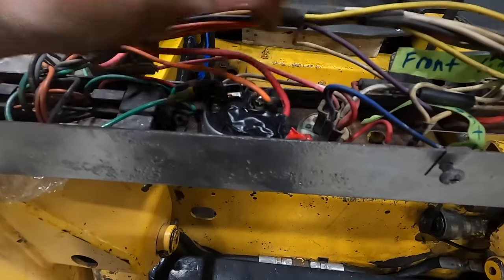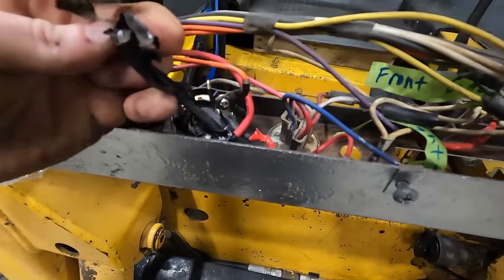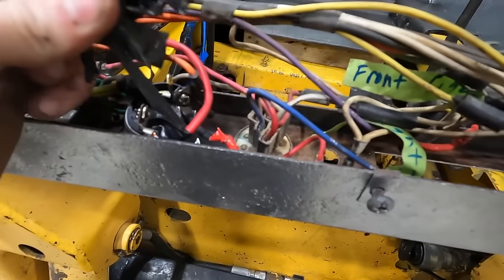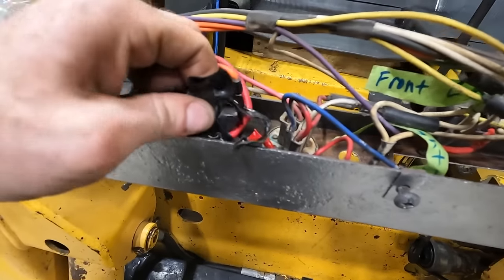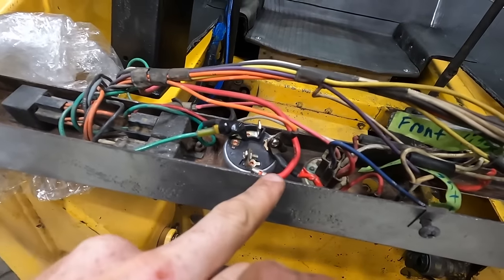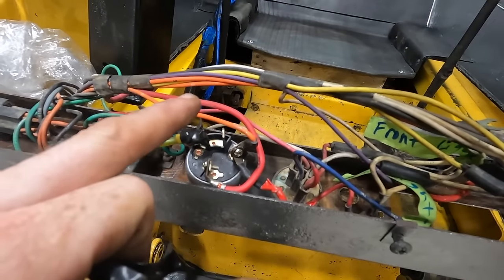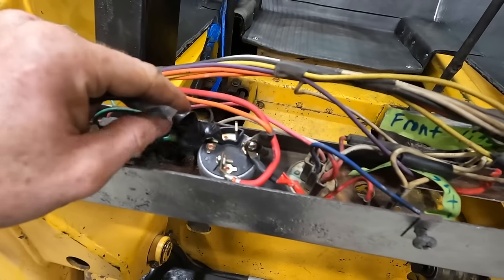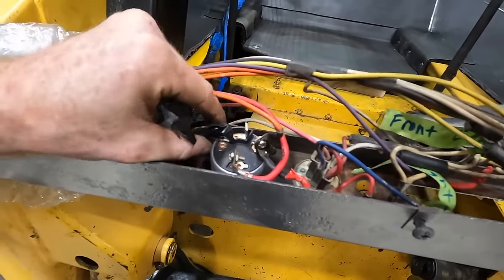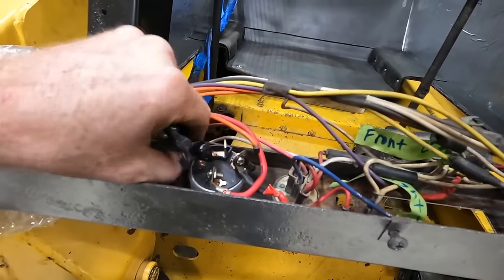And when it did that, that caused it to start shorting out and smoking. So I think what my plan is here is to take this back out, cut all of these wires, crimp new full ring terminals on each end, and then shrink tube the heck out of it, just to protect it in case that ever happens again. I don't see any other real solution to it.